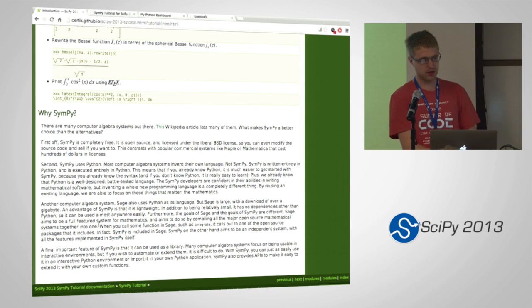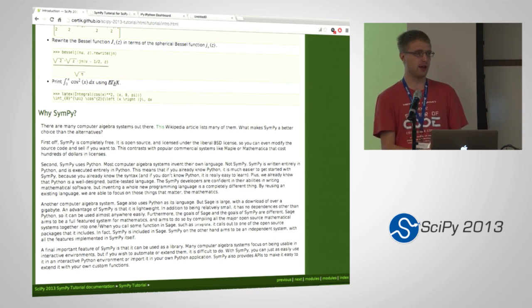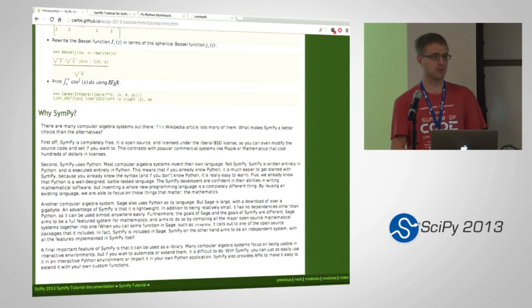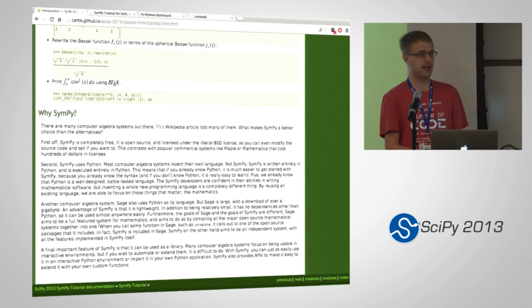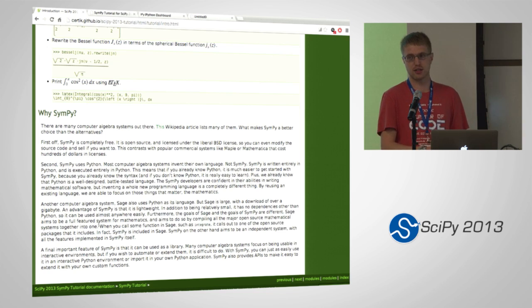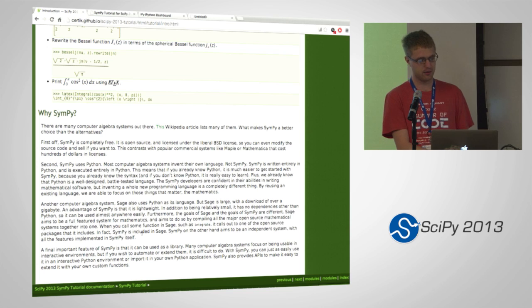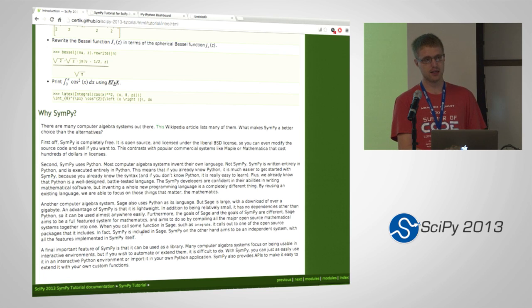As far as Sage goes, people ask us a lot about Sage, which also uses Python. Sage has a different goal than SymPy. The goal of Sage is to actually be a full-featured computer algebra system, and the way they're doing that is they're pulling together just about every open source system that there is into one package. So SymPy is actually included in Sage. SymPy, on the other hand, aims to be completely self-independent. It doesn't require any dependencies.